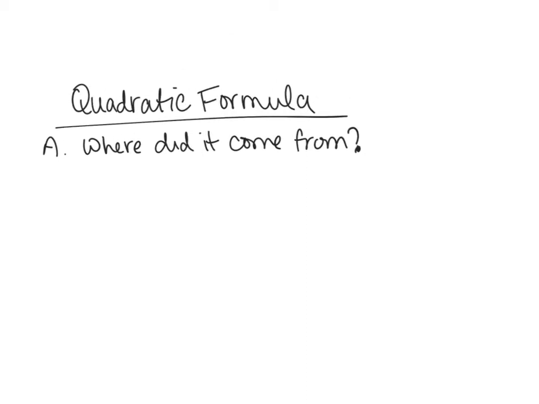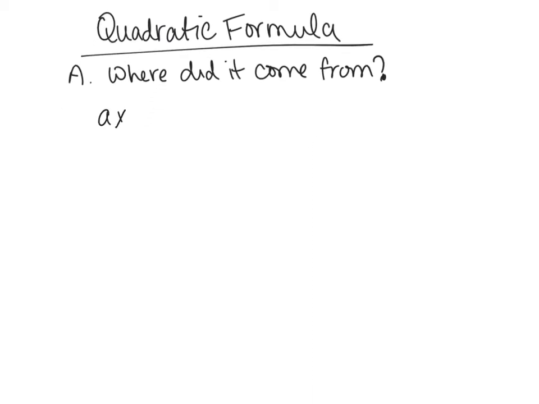So somebody decided to take the general form of a quadratic, ax squared plus bx plus c equals 0, and asked, what happens if I complete the square on this? Wouldn't it give me a general formula where I could just plug numbers in and get an answer? And that's what the quadratic formula is. You don't need to copy any of this down. Just follow along with me and see if you can predict the developing formula, if we remember what the quadratic formula was.